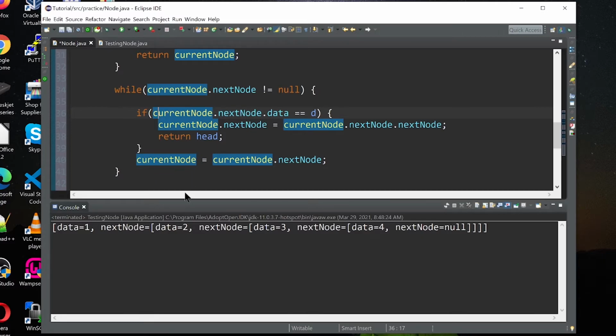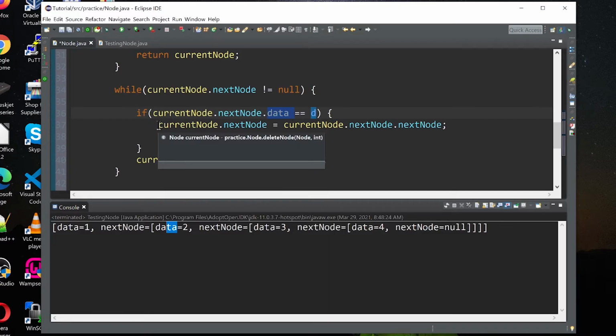So here we're comparing the next node's data to the item that we want to delete. In this case, we're trying to delete 2, right? So the current node's next node's data is equal to 2. Since it's equal to 2, we're going to execute this piece of code.